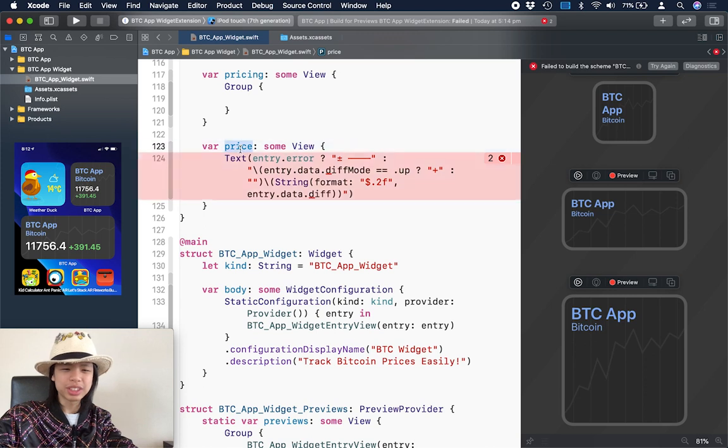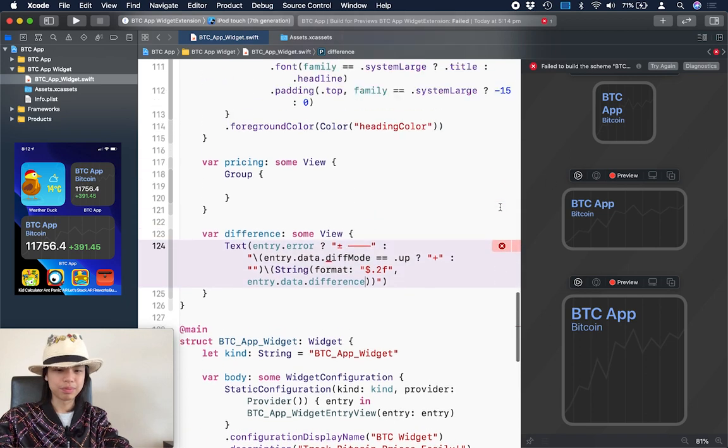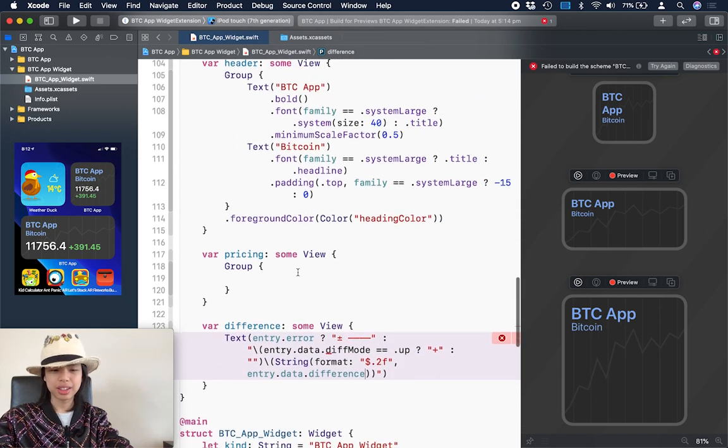Well, I guess we should probably change this to difference, because this whole time I've been typing it as if it's for the price difference, not the actual pricing itself. Anyways, let's rethink about it. So everything I've been talking about before is for the price difference, if it's going up or down. Wow, I just realized. Anyways, entry.data.difference. So this difference here is the difference. That's quite literally it. Good job.